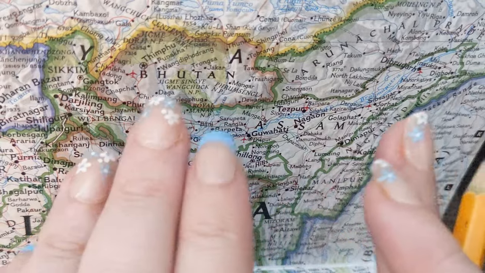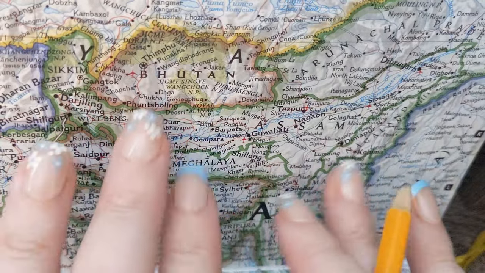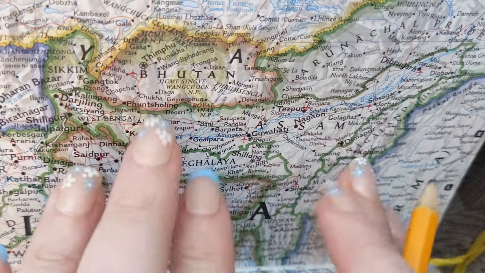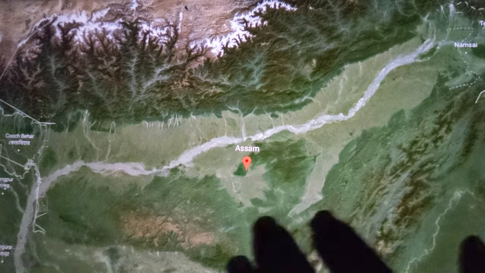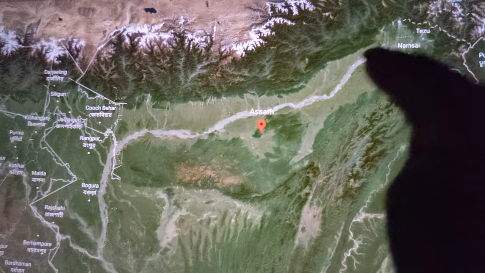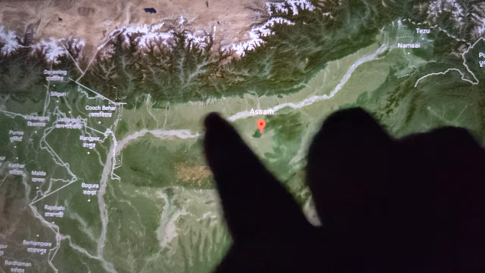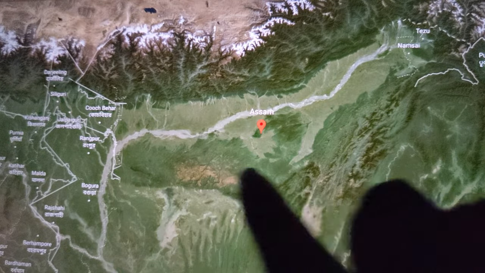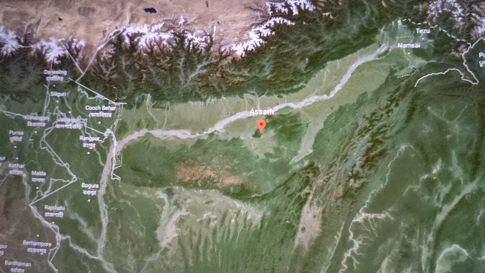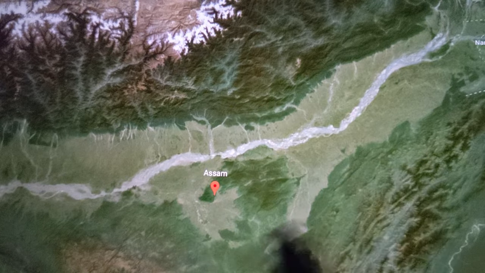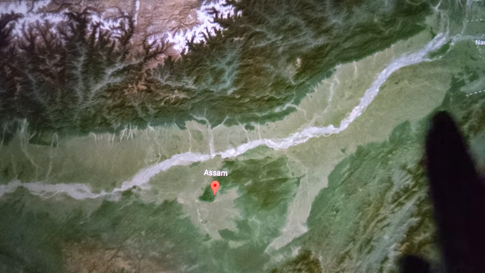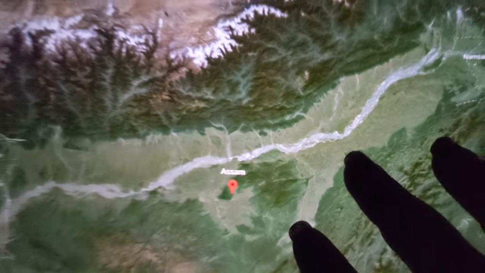So why don't we head over to Google Earth and we will look at this beautiful, beautiful corner of India. So here we are in Assam State. For whatever reason, Google Earth doesn't want to show you the borders, but it's interesting because you can kind of see it in the environment, right? You can see the border here with Bhutan in the mountains, all the way down here following the rivers, and you can see the Brahmaputra standing out amid these lush green fields here between the mountains.